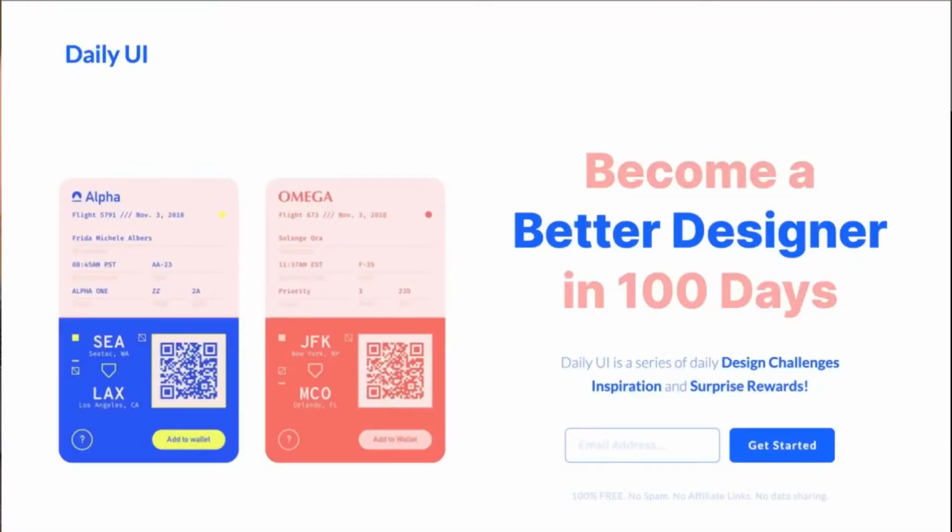When you put out your work, people give you feedback. So if you go to Twitter, you have a lot of people saying, oh, I just started my UI UX journey, this is my first practical work that I've done, and then you can share it. So remember, I talked about the daily UI challenge. The daily UI challenge is something that you can also share on Twitter, you can also share on Dribbble, and you can also share on Behance.